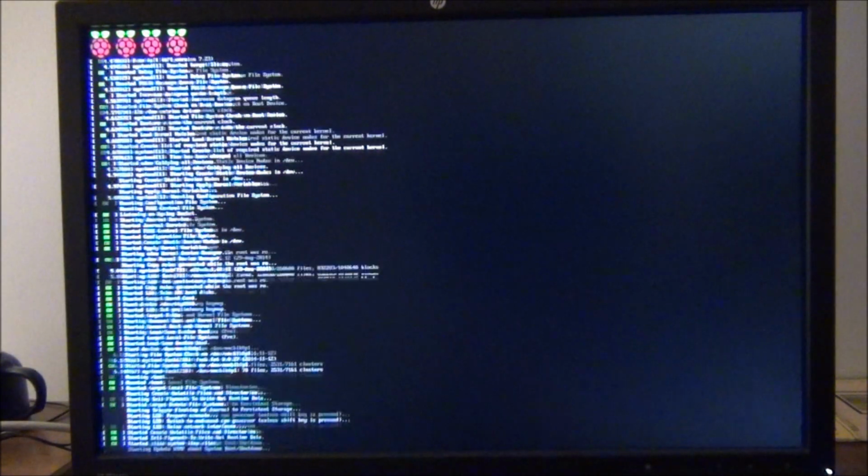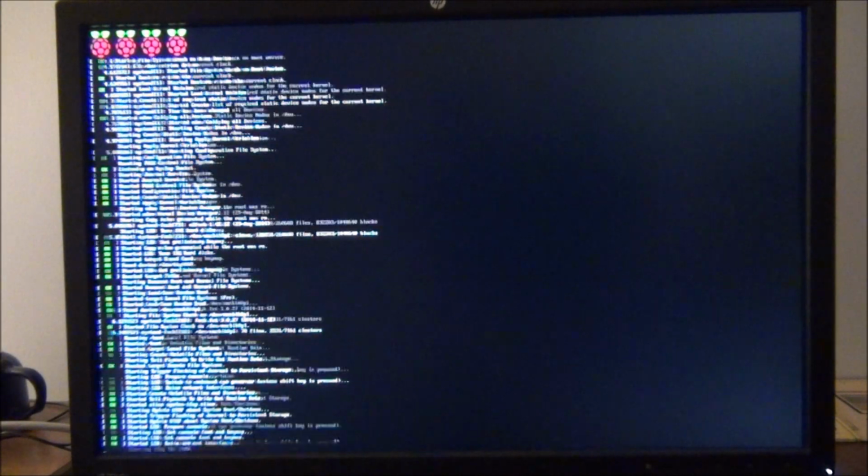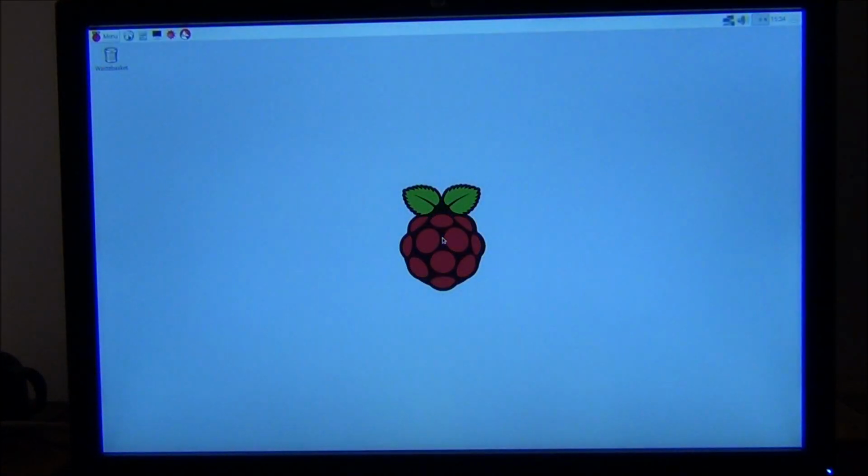Okay, so I'm going to go ahead and connect power to the Raspberry Pi. And now it's going to perform its first boot. And the Raspberry Pi Foundation did significantly change this recently. It used to be that upon a first boot up, the Raspberry Pi by default would boot to a command line and not log you in. Now it automatically logs you in as user Pi and password Raspberry, and boots you directly into the graphical desktop.